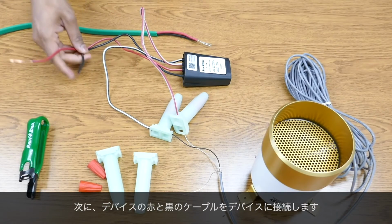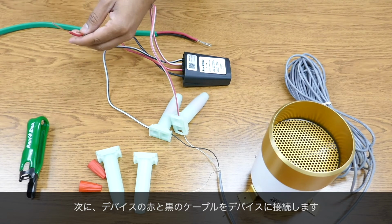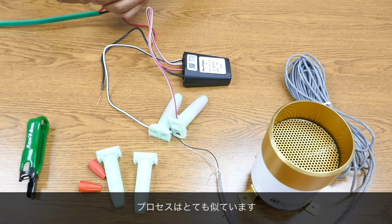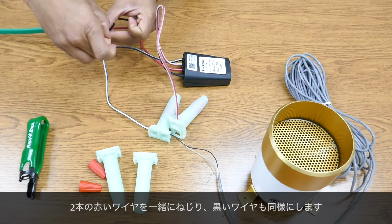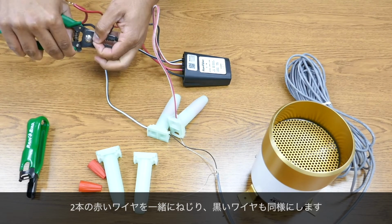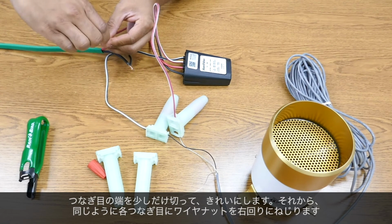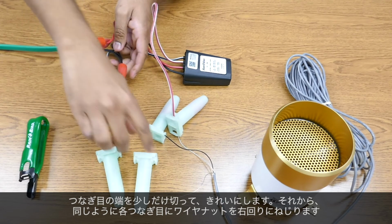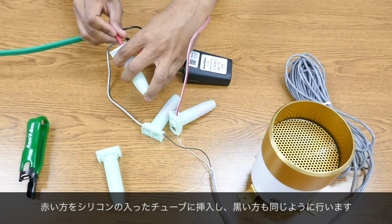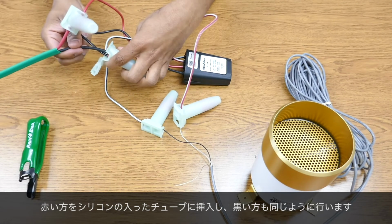The next step is to connect the solid red and black cables on the device to the maxi cable itself. The process is very similar. Simply twist the two red wires together, and then do the same with the two black wires. Trim a little bit off the ends of the splices to clean them up, and then twist a wire nut onto each splice clockwise, just like we did before. Insert the red splice into a silicone-filled tube, and then do the same for the black splice.